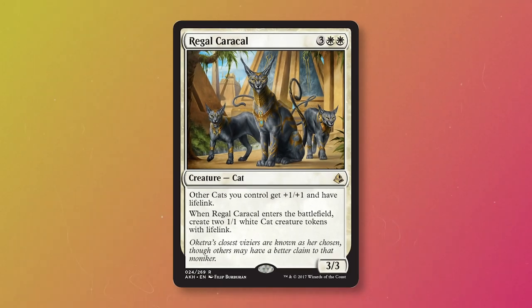Regal Caracal is up next. I love this cat. First of all, it's very fancy. Yes, look at its long pointed ears. It has 2 cat friends. It's a 3/3 for 5. Other cats you control get +1/+1 and have lifelink. When it enters the battlefield, it creates 2 cat friends. It is a cat lord, which is amazing. Do you think other cats pray to Regal Caracal? Yeah, I think so. As they're curling up at night, they're like, oh, Regal Caracal, may tomorrow be a great day where I hunt many things that deserve to die.